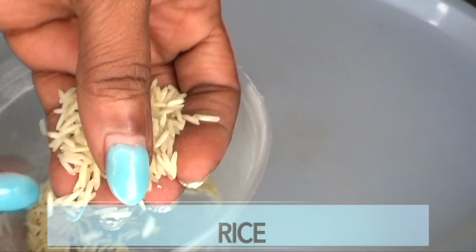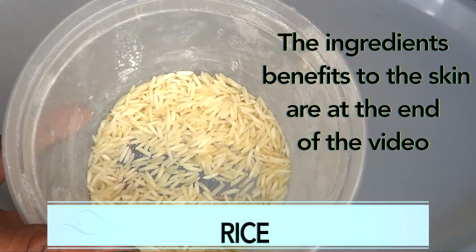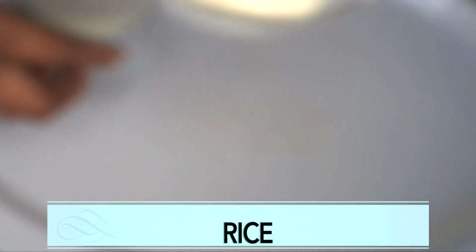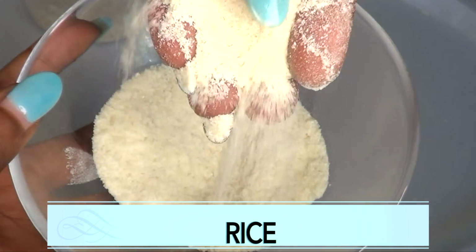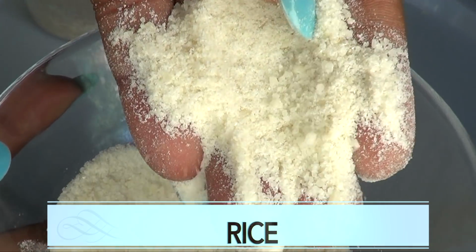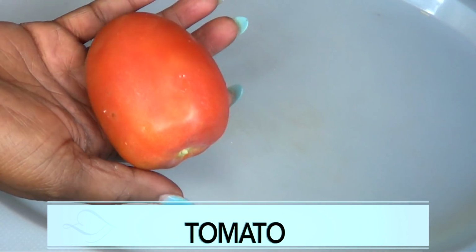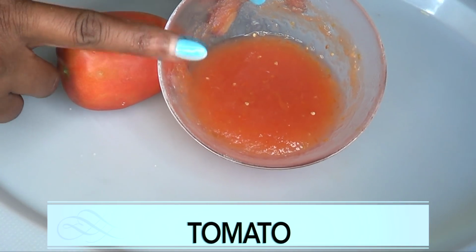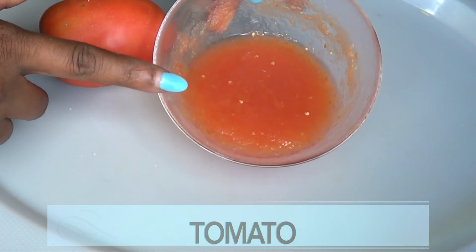So, our first ingredient is rice, and you can use rice of your choice. What I'm going to do with this rice, I'm going to blend the rice, and this is our blended rice. You just put it in your blender and blend it to a nice powder. Our next ingredient is tomato, and I'm going to be blending the tomato also, and this is our tomato puree. Just chop, put it in your blender and blend for a few seconds.